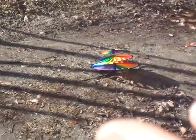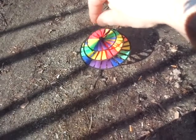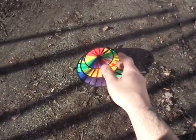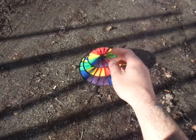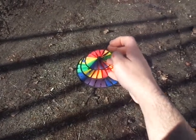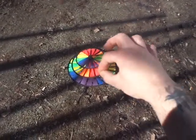This pinwheel is not supposed to be moving. Watch — it's not really that it's windy; it's that I've learned to control this thing even on the ground. Nice and calm, I'm gonna spin just the top wheel. Just to prove it's me, I'm holding the bottom wheel so it doesn't move, and I'm trying to get some spin on the top wheel. That shows control — there's no way the wind can be that specific.